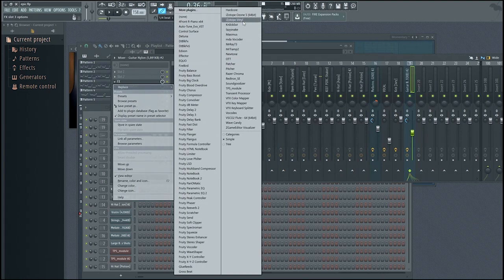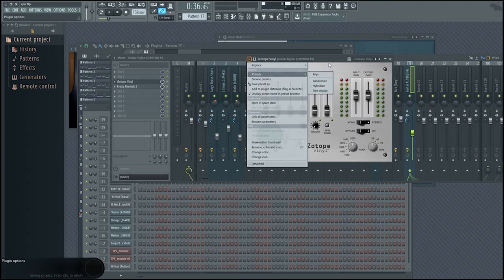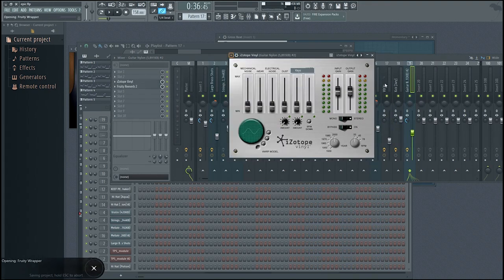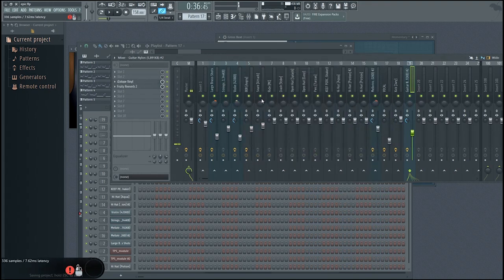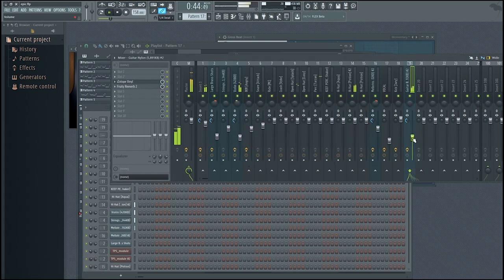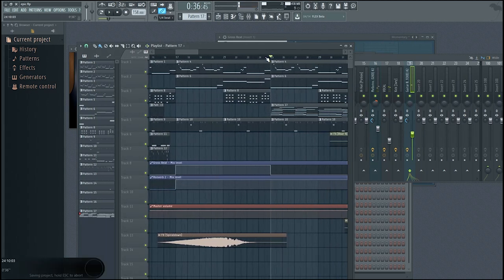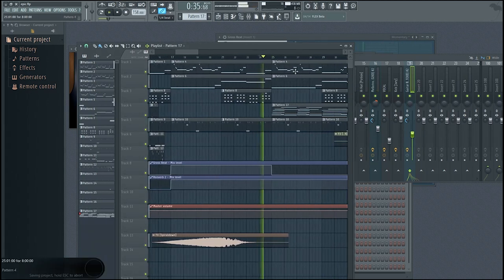Or, instead of that, let's try iZotope Vinyl. Not entirely sure if this is free or not. I don't remember if I paid for it, but it's probably pretty cheap. I have a little preset I'm just going to try. You can detune it a little bit with the warp. So you can already hear how much better it sounds than when it started.